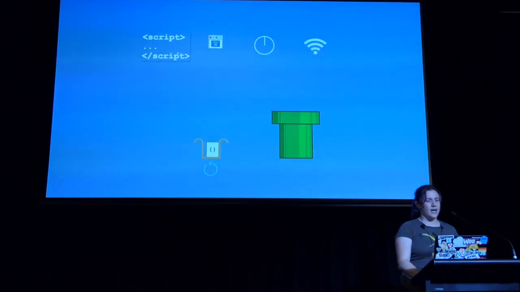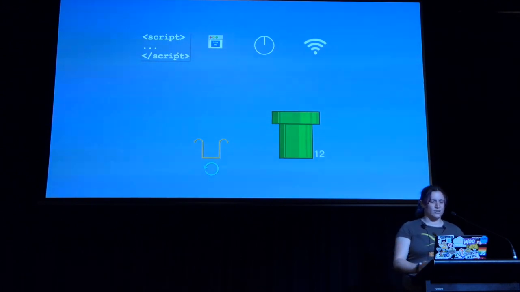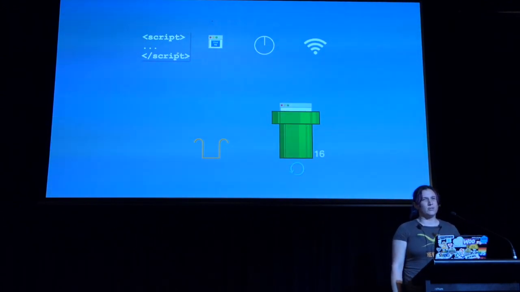So the rendering pipeline and the task queue work together. Every time you finish executing a task, the rendering pipeline has a chance to run. Thing is though, browsers are pretty clever, and they don't like doing any more work than they have to. So they don't always run the rendering pipeline, even when they could, because there's no point, right?